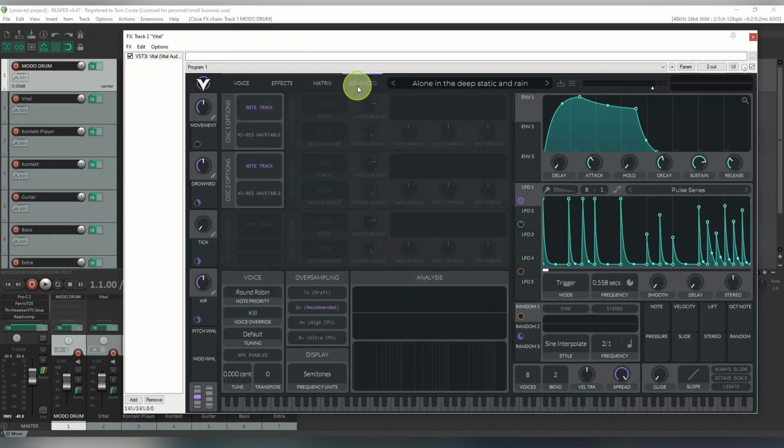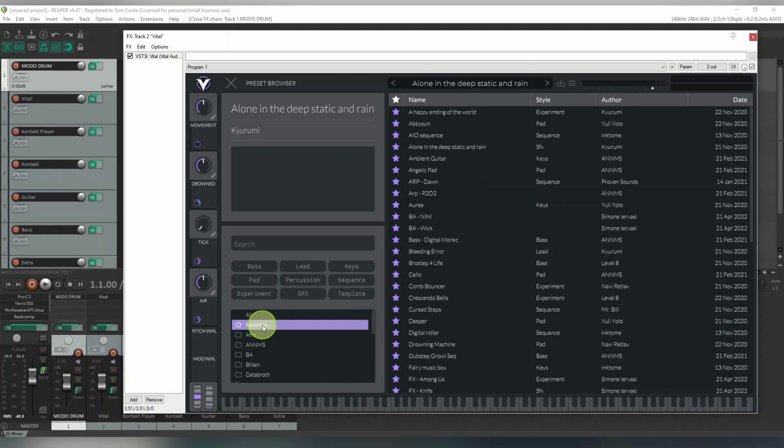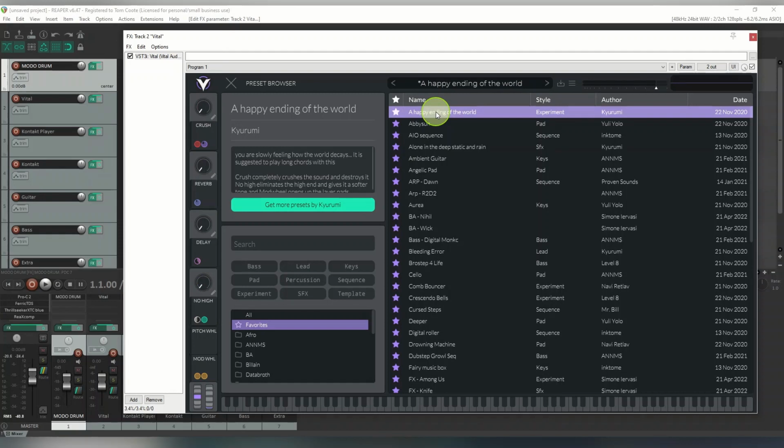Matrix is just laying it out differently in advance, but I'll have a look and show you the presets. So what I generally do, well, this is free, the basic thing is free, but you can pay for extra presets, and there are also some things on YouTube where a lot of people have made free presets which you can try and download. So generally I'll look under the categories for the different types of ones, and then I'll play a bit of each. I'll play a bit of each one now just so you see.